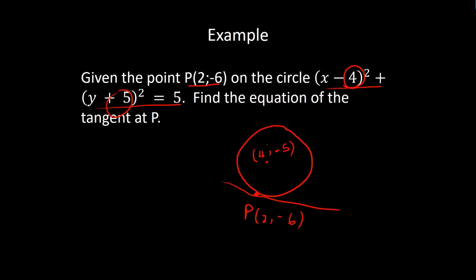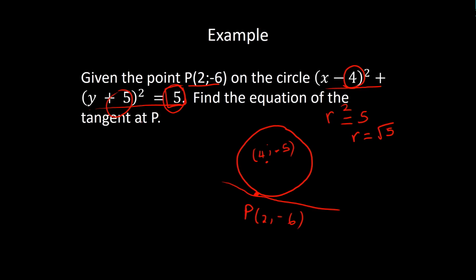So I've taken all of that information that they've given me and put it into a sketch, and that should hopefully make it easier because now I can see what I'm dealing with. Also, just to mention here, the radius squared is 5. So even though we don't need it in this question, just remember that that's the radius squared. That is not the length of the radius. The radius would be the square root of 5. Sometimes we do get questions based on the radius, but not in this one. Find the equation of the tangent at P.